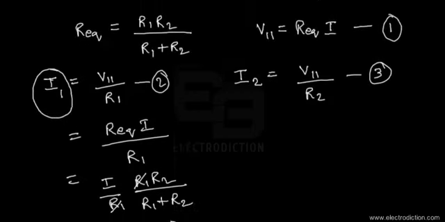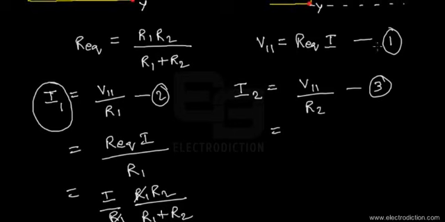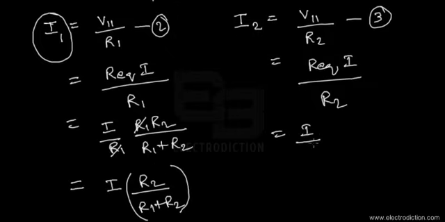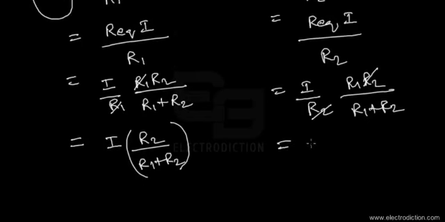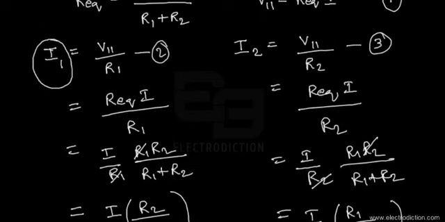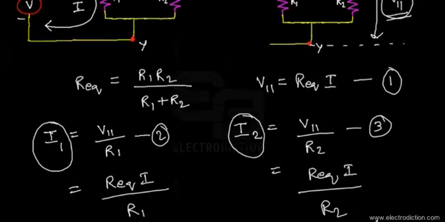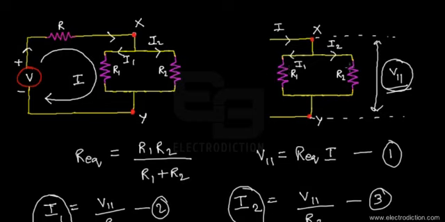And similarly, we can also obtain I2 in a very similar way. If we just go forward and put the value of V parallel from equation 1 in 3, then we can also get the same thing over here. Let's just put it: R equivalent multiplied by I divided by R2, and then go on doing the same procedure. Just extract I and R2 and put the value of R equivalent over here. Okay, so there you go. And now we can see that R2 would cancel both in the numerator and the denominator, with the result which will look something like I multiplied by R1 divided by R1 plus R2. Okay, so there we go. We found out each of the values of I1 and I2 as well. That's the value of the branch currents passing through the resistors R1 and R2 respectively.